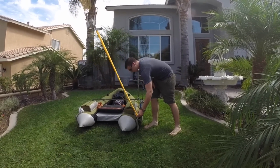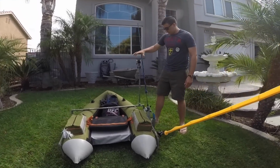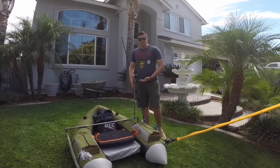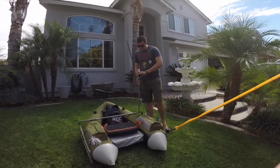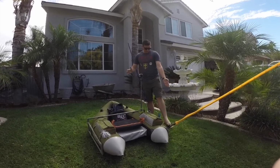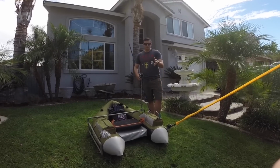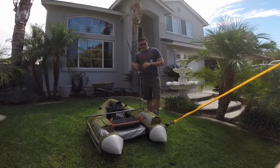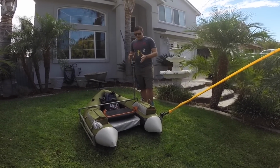And moving back to the rear of the design is my float tube GoPro design. What this does is it brings my GoPro high behind my head and gives you, the viewer, a great angle. I have it angled so you see just the back of my body, and you can see all the way over to the edge of my float tube custom design. That gives you, the viewer, a good perspective of the tip of my rod, of my reel, of me jigging, of me casting, where it's actually going in the water. So it gives you guys a great perspective.